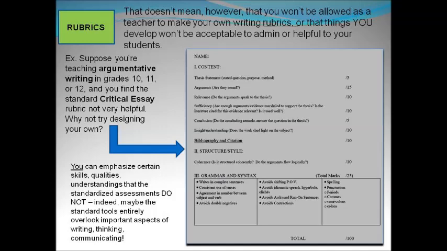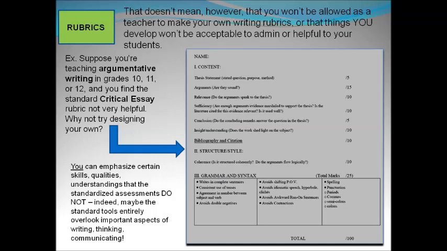Say you want to teach them to write a better academic, argumentative paper, like a real one, that isn't beholden to these canned end-of-year provincial achievement tests at the grade 12 level, right? Those things are fine for high school, but when you get out of high school, they're going to do you absolutely zero good. When you get into university or college, people are going to expect to see a different sort of thing. So here's a rubric that I developed that I used to use frequently with students, right?